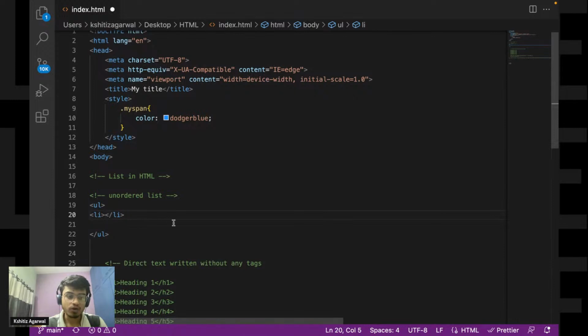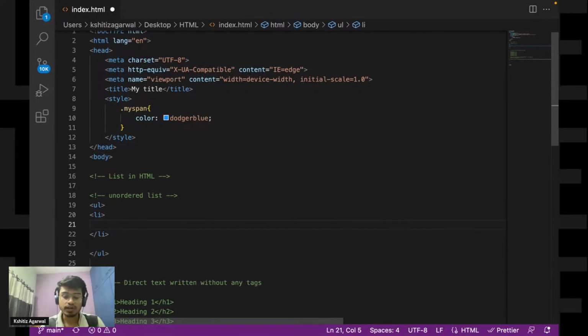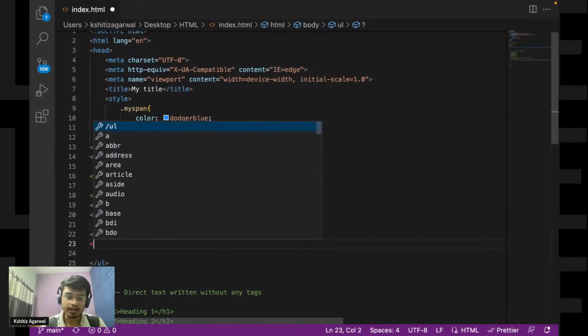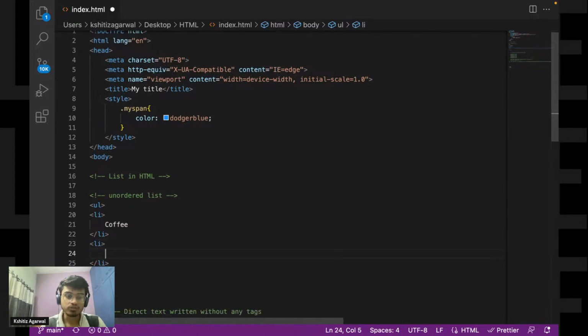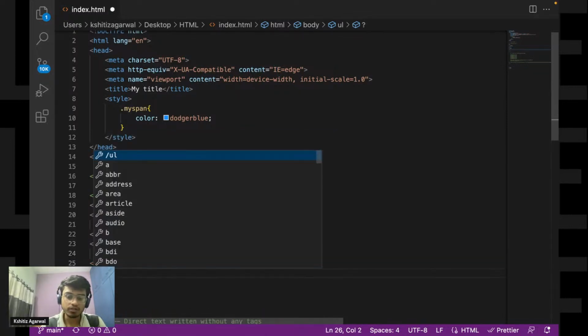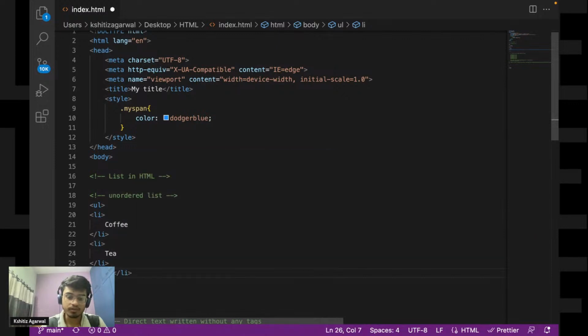Now if I want some items here, let's say my first item is I need to bring in coffee. Then I want to create a second item, another li tag. I want tea. Then I want chips, let's say. Then let's say I want some stationery items including pens.